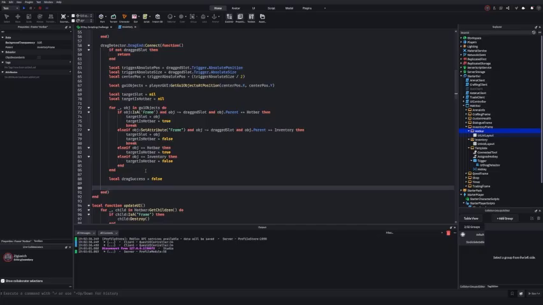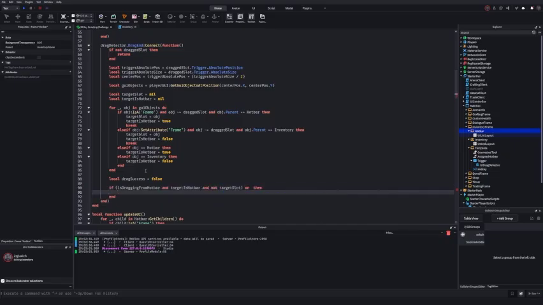So we're going to make sure to check if it's the same frame when we cancel the drag. So if not is dragging from hotbar and not target is hotbar and not the target slot, then here we can reset our position.